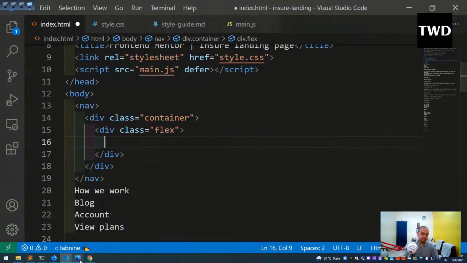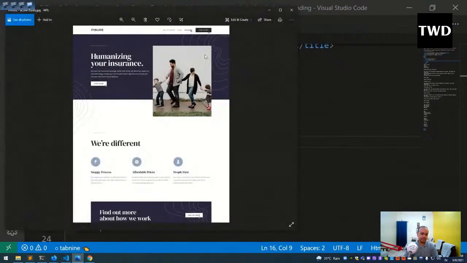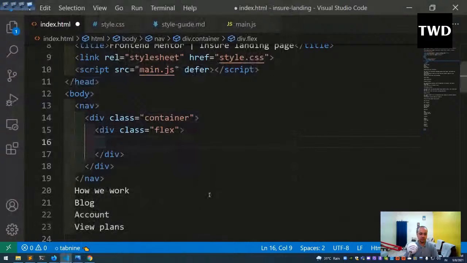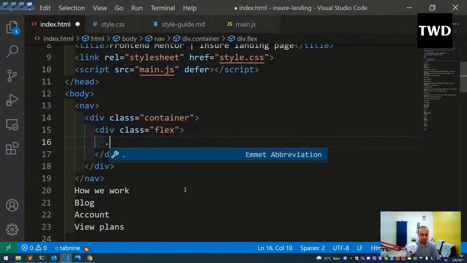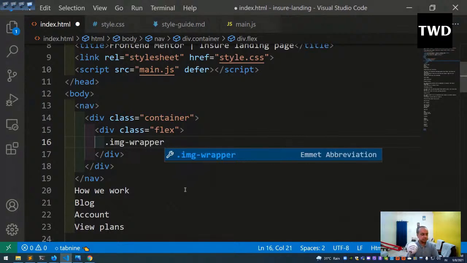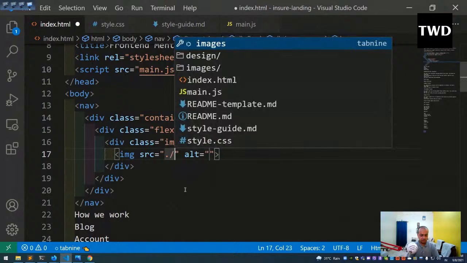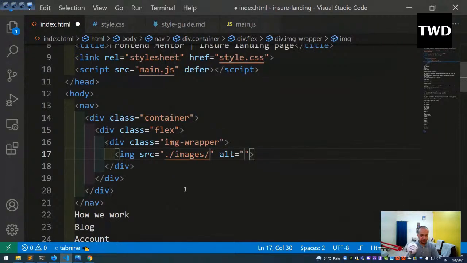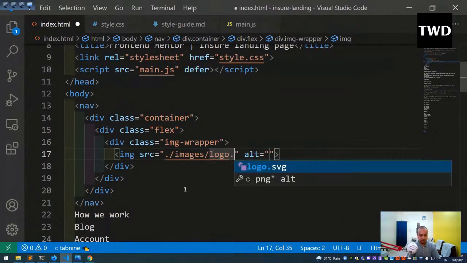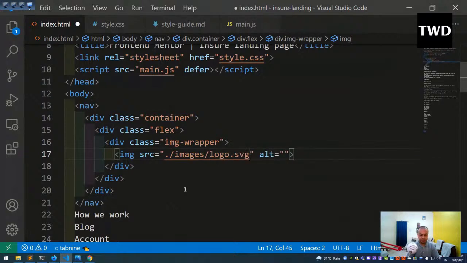Okay, we are creating the nav bar first. So this flex is there, and dot img-wrapper and img, dot images. There is a logo image, so we'll use that logo.svg. For alt we can make it logo, and it's always better to give this because when we do React or Angular coding, it is mainly required. Okay, save it. Let me see how it's done.